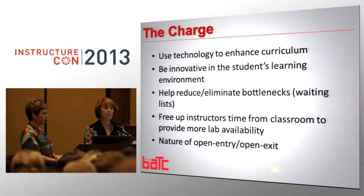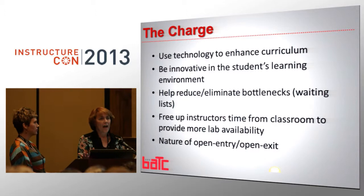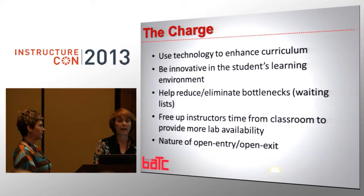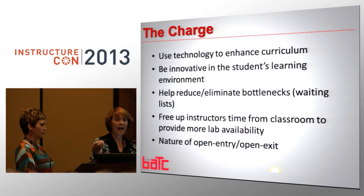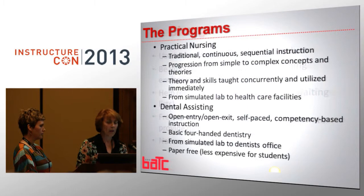For our instructors, for example, shop safety — if we have students coming in every single day of the week, high school students — we serve 12 different high schools. If you were to ask our instructors where they want to be, they're going to tell you they want to be in the lab, not teaching safety. They want to be teaching students how to make a cabinet. Plus, if students are working online, it's freeing up lab time so we can put more students in the lab. And then just the sheer nature of open entry, open exit — how do we make this work a little bit better?